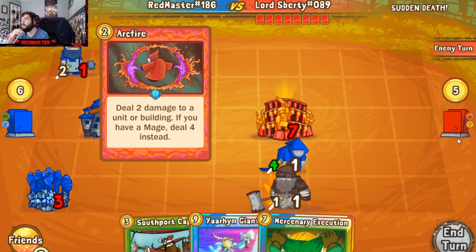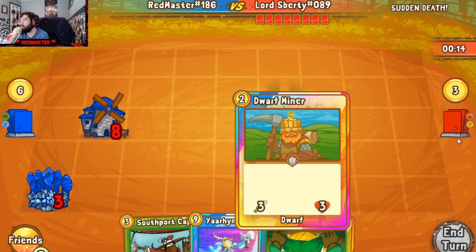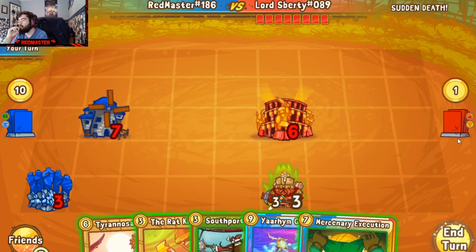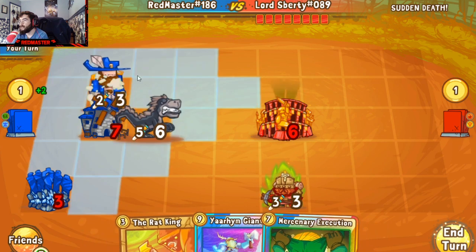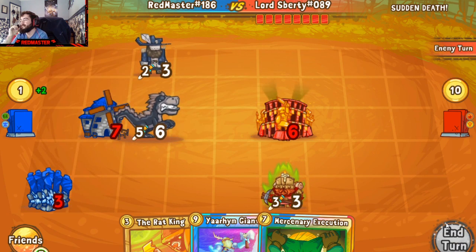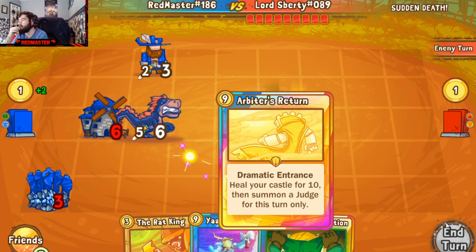Are you gonna Arcanon General this Lumberjack? Oh, no. Let's say, what on earth? Yep, smart. Hmm. I could just be getting Arbiter cycled out here. Yeah, I'm getting Arbiter cycled.